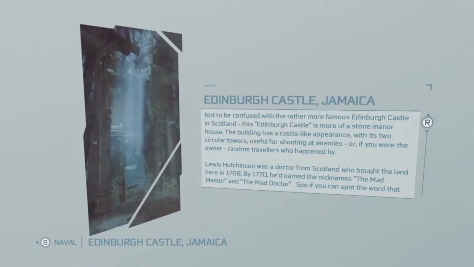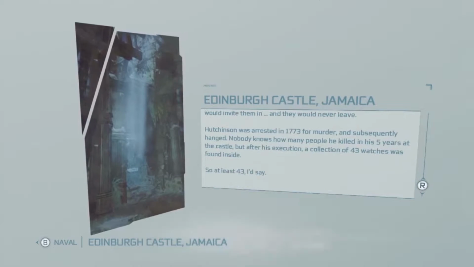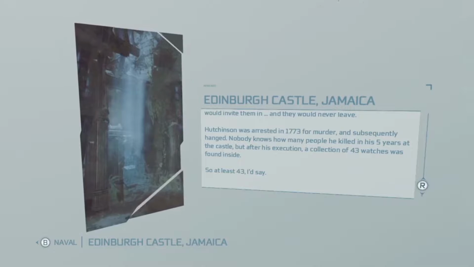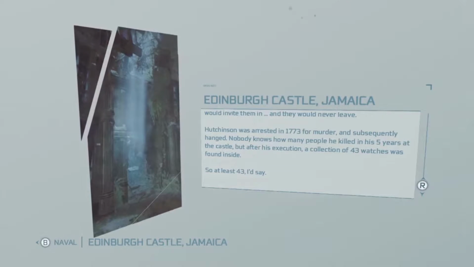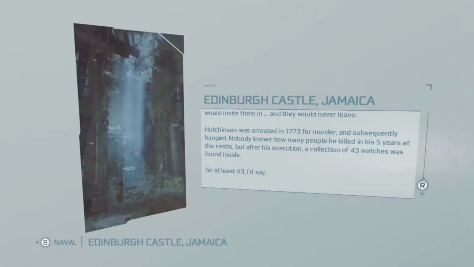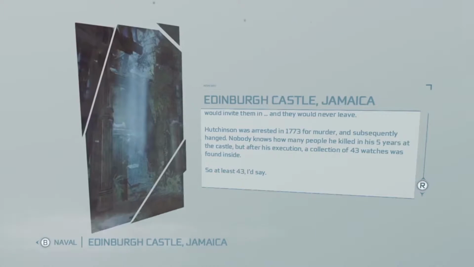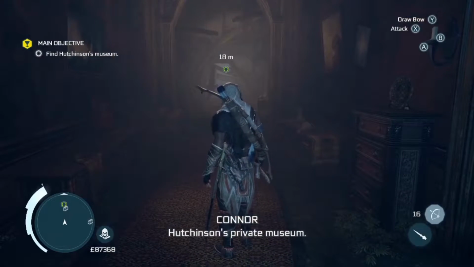Joseph Palmer, Edinburgh Castle, Jamaica. Although, real quick, I'll be right back. Alright, sorry about that. Heading to Jamaica, somewhere around this castle. Faulkner said the scroll would likely have ended up in Lord Lewis Hutchinson's private museum.